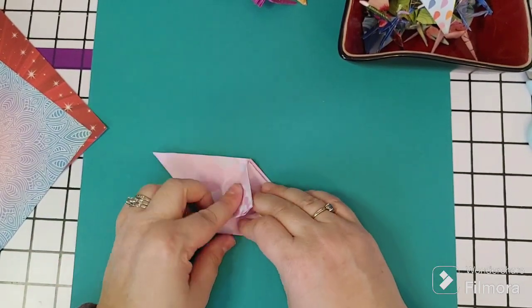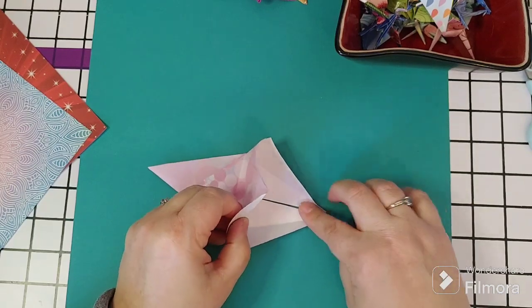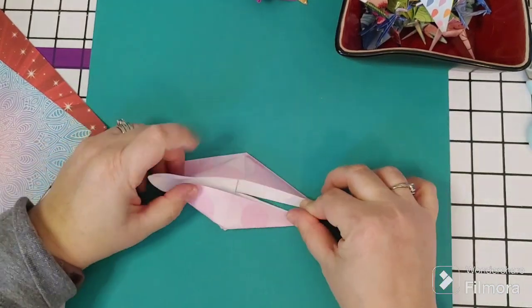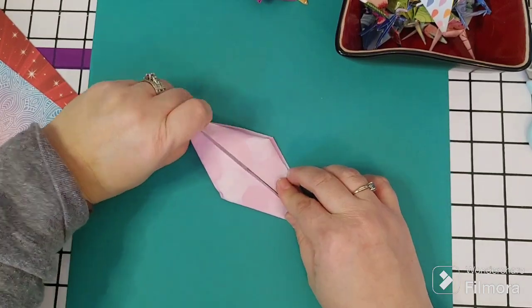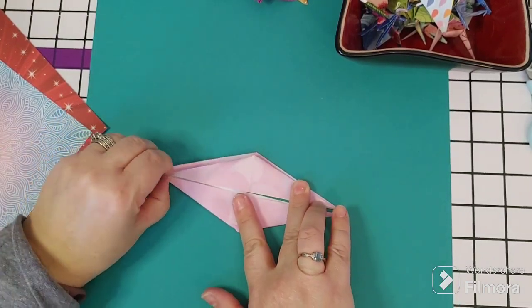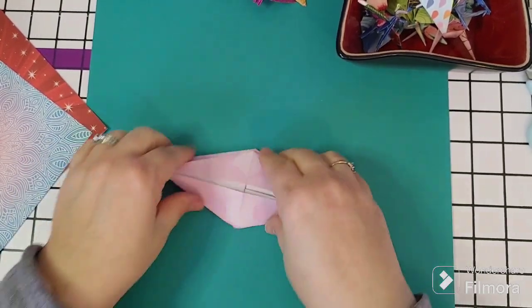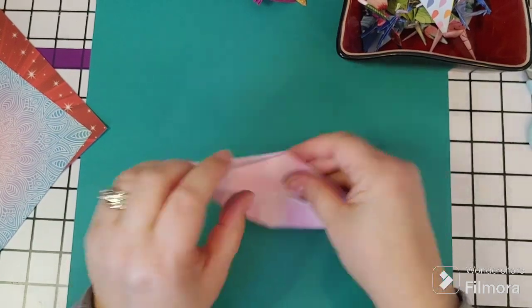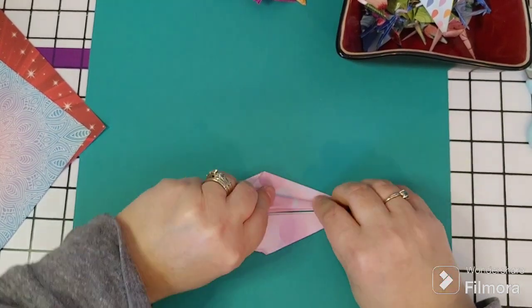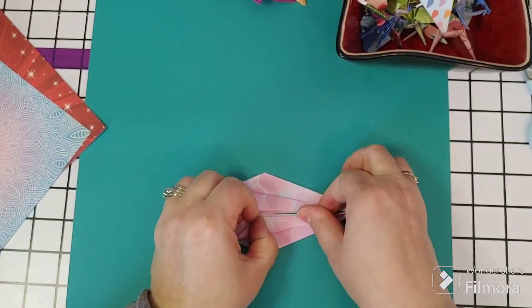So we're going center to center, corner down. Gonna hold here so that we can open this guy up. Alright, so now we've got this funky diamond that's got floppy legs. So we're going to go to the center again. Center again.